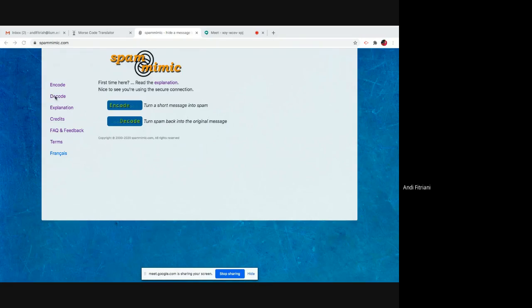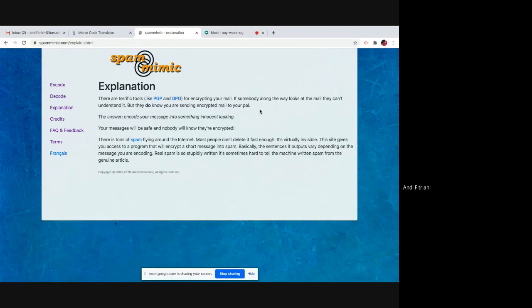So I already copied the example that I posted on Google Classroom. So we basically want to decode it. But before that, let's take a look into the explanation here. Okay, here is the thing. Cybersecurity is about tools. It's a matter of tools here. So you really have to understand how certain tools work in order for you to do analysis or do investigation.